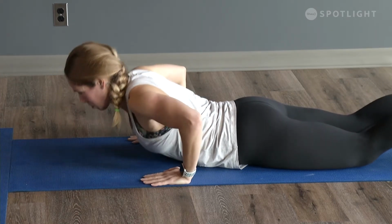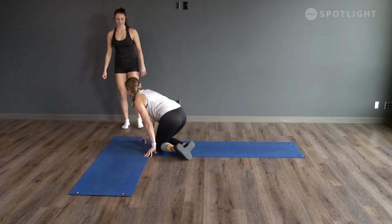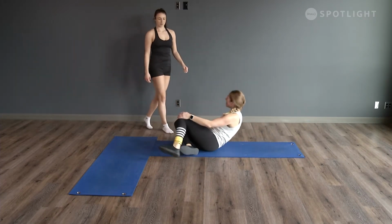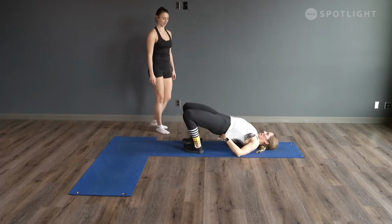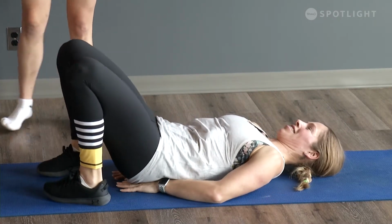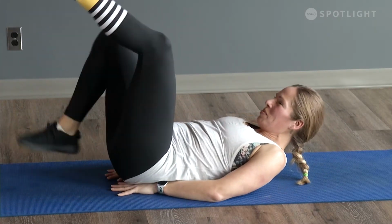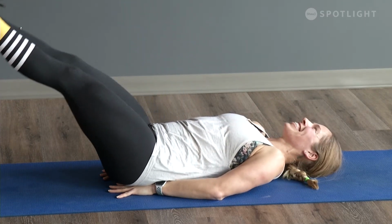Good. We're gonna roll right onto our back one more time. These last two are probably the hardest ones. So see if you can get 10 full lifts. We're gonna try and keep those legs straight. Put those hands under your hips. Put that head back. And let's try and get 10.